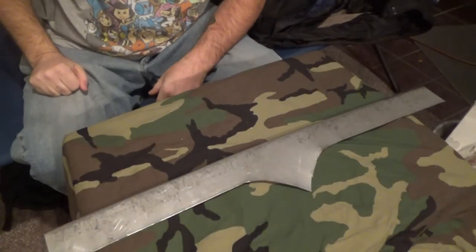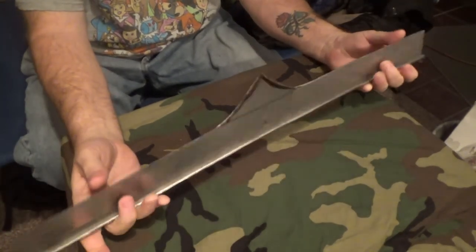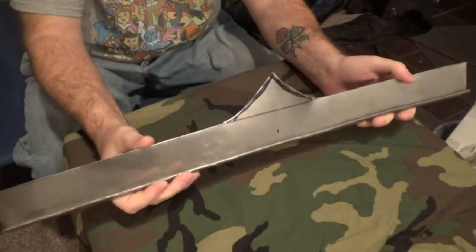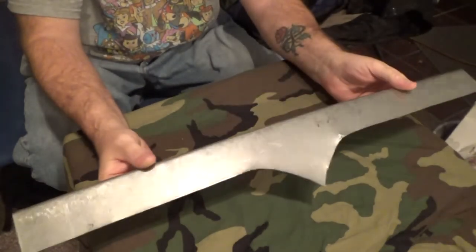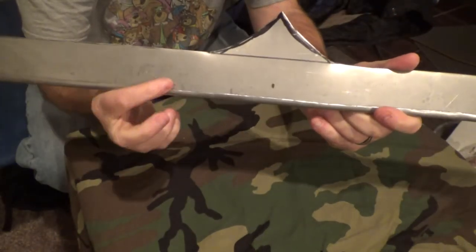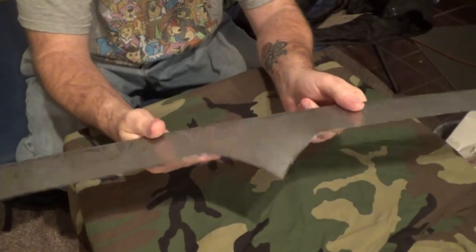One of the reasons why I'm redoing the video showing you the antler is because of this piece of metal right here. Now, this is probably around 2 years old in the process of making it. It just was cut from a piece of metal, and the back end I was rolling, as you can see, I was rolling up this end. I was wanting to roll this top end as well. I don't know if I'm going to get around to doing that.